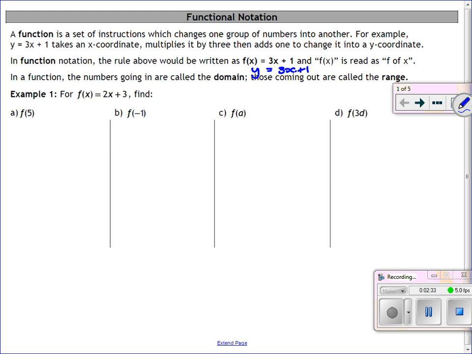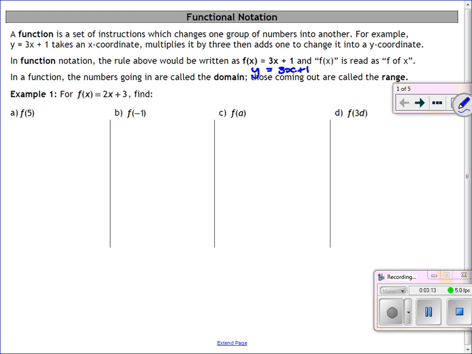Just a little bit extra for you. You don't have to worry about this last line here really until we get to higher. It says in a function, the numbers that go into the function are called the domain. So anything that you substitute into a function, that's the domain, and the answer that we get out of that is called the range. So a bit more than that when we get to higher, so don't worry too much about it just now. But in order to work with functions, what you have to be good at is substituting into formulas. So this really requires a good bit of your algebra substitution knowledge.